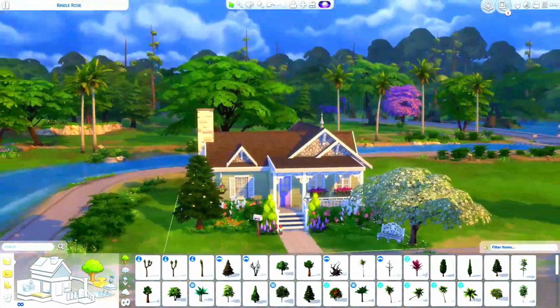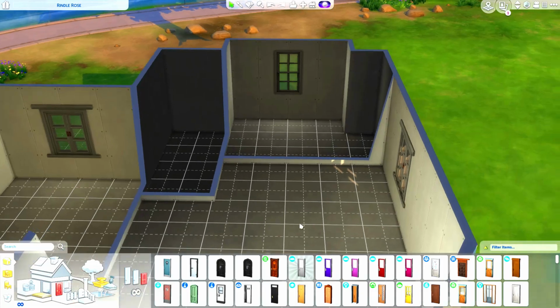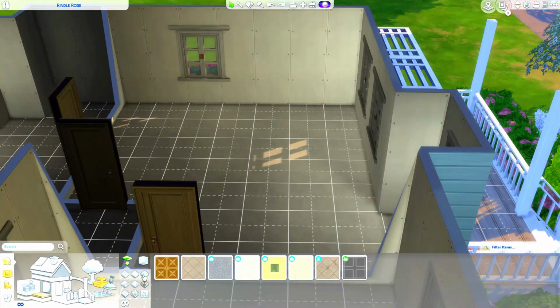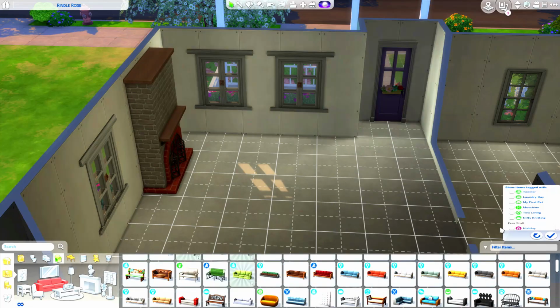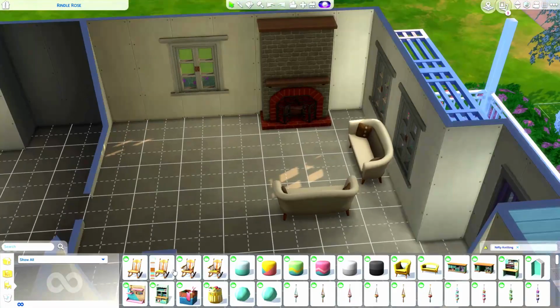So finally moving on into the interior of the build. Adding a few windows and making sure they're all the right height, because those windows are quite hard to navigate around and see if they're at the right height as the other ones. I don't know whether that's just me or not, but this build doesn't have a lot of windows because it's not a very big build, but it doesn't need it.